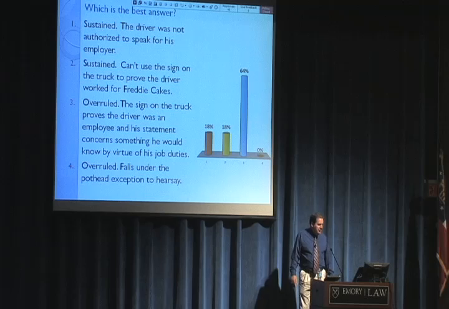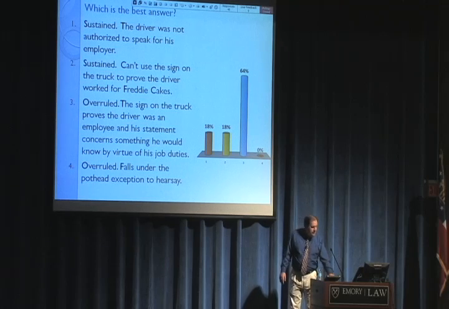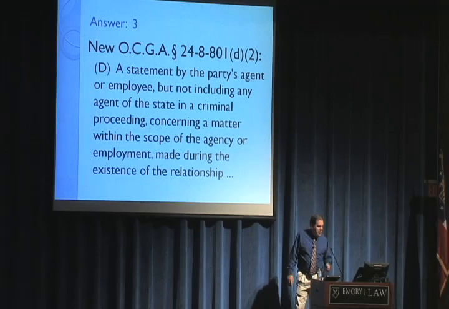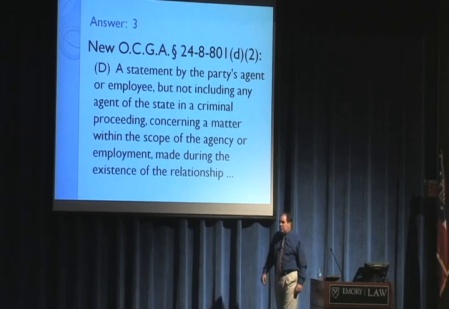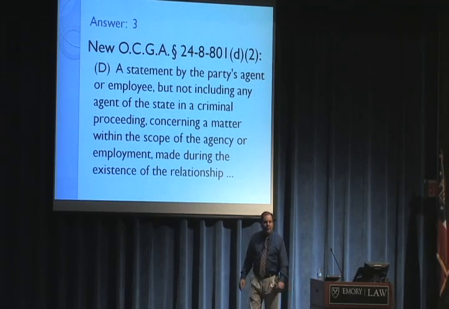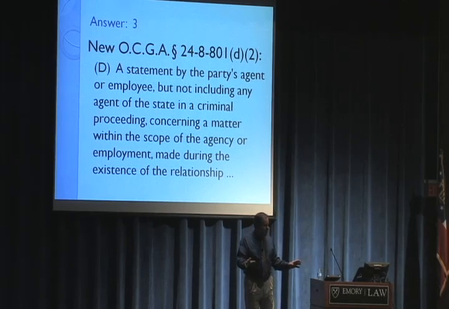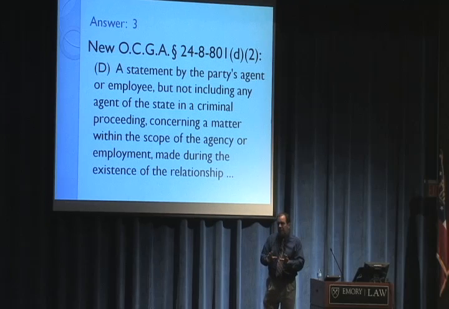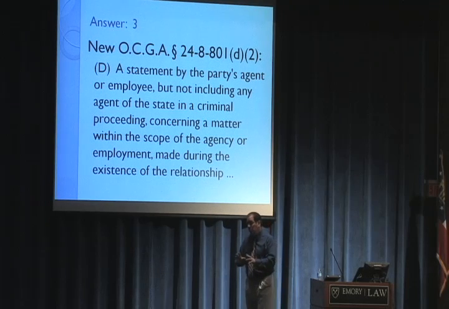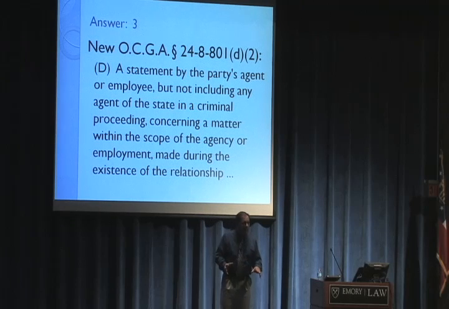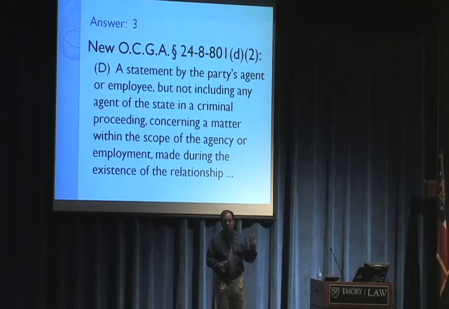The correct answer is number 3, and this is a big change. Current Georgia law is number 1, isn't it? That's why some of you picked that. The driver was not authorized to speak for his employer. We'll talk about the sign in a moment, but here's the new agent admission rule, 801(d)(2)(D), and it really breaks from the old common law approach, which basically limited agent admissions to statements of people authorized to speak, so-called speaking agents. Instead of that, we have a very simple rule, 2 simple requirements.